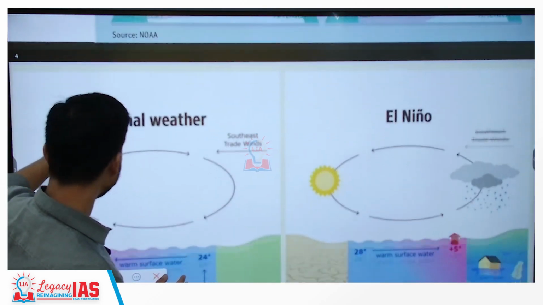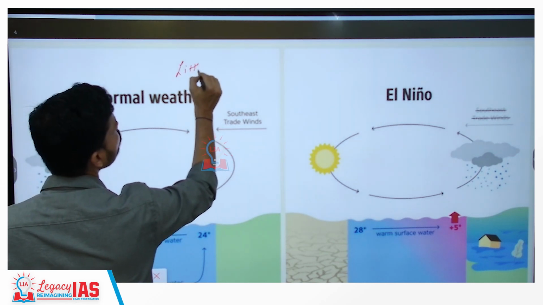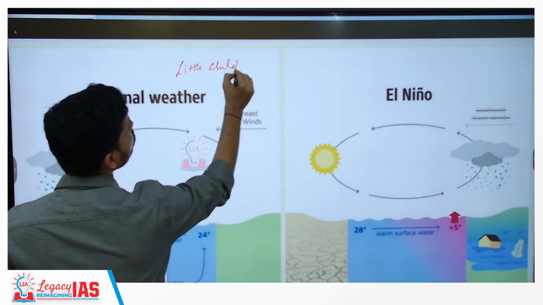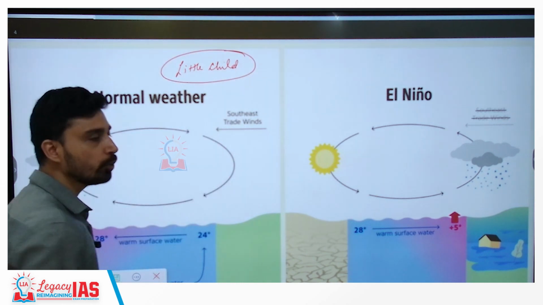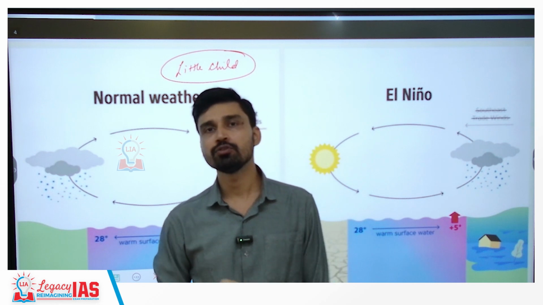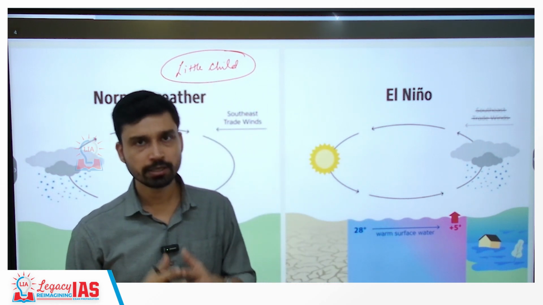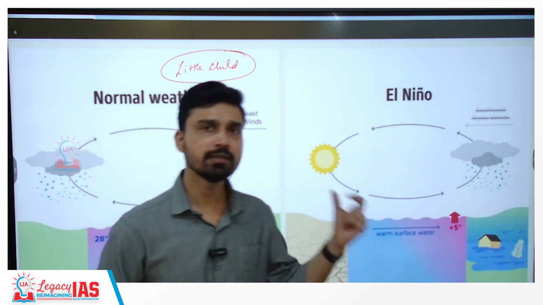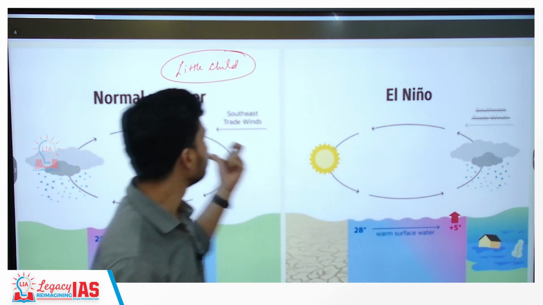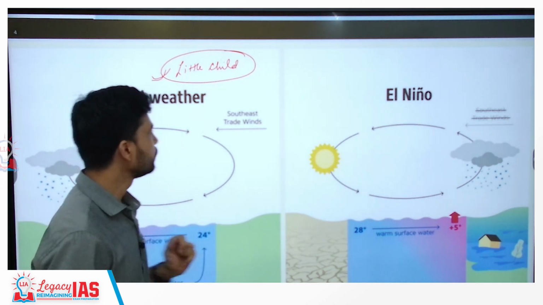El Nino, basically, if you understand, El Nino means little child. It is actually a Spanish word. So the development of El Nino happens roughly at the time of around 20 to 25 December, which is also coinciding with what people believe to be the birth of Jesus Christ. So the coming of El Nino is considered to be synonymous with the arrival of Jesus Christ. That is why the term that is used is El Nino, that is little child.